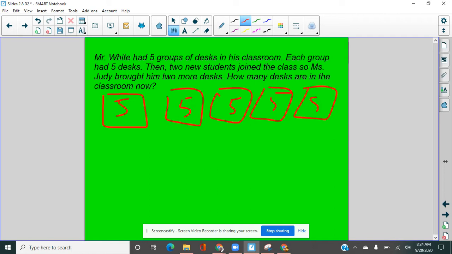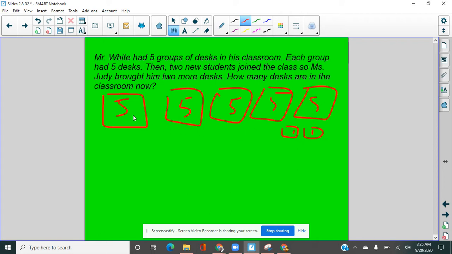Well, this is a two-step problem, right? Because look, what happened then? I'm imagining this, right? Remember back to those lessons where we really talked about the importance of visualizing and getting a picture in your head. He has all these desks in his classroom, and then 2 more are brought. This one and this one, right? One there and one there. And so now those are in the classroom also. How many desks are in his classroom right now?